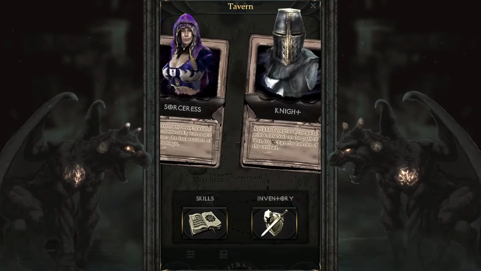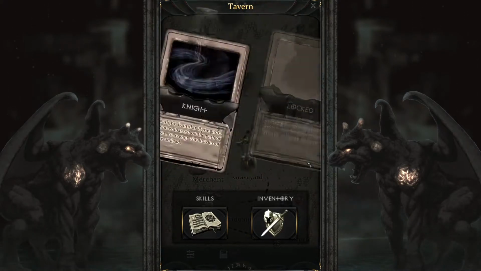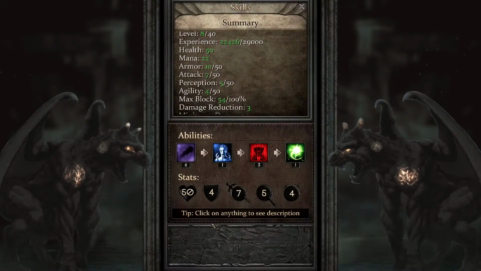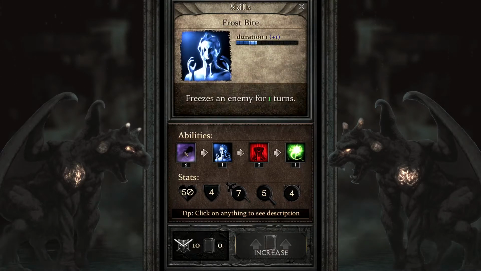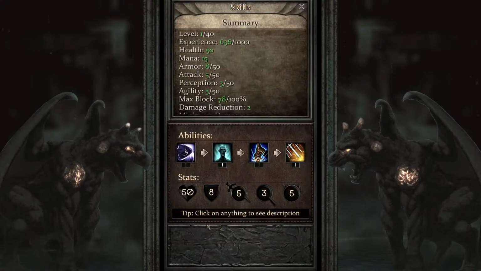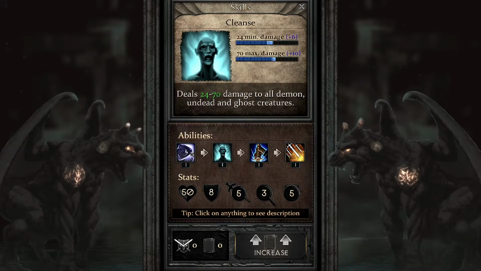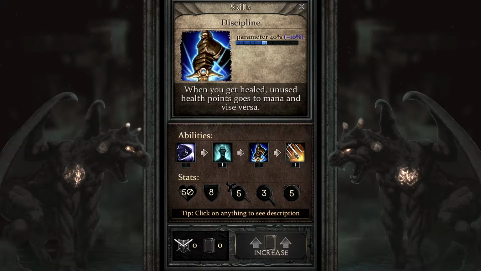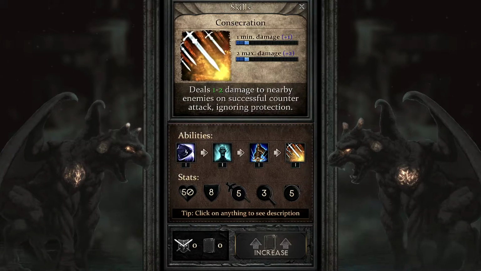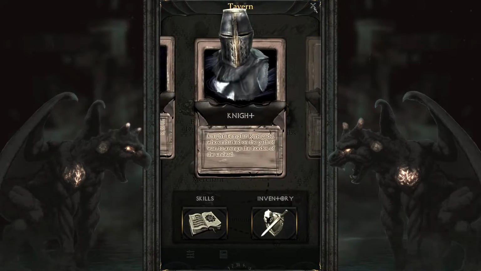I played the first level and a half as sorceress, but we're gonna replay through the first level as a knight, just to explore different heroes. As you can see, there are 5 hero slots available, but we are gonna be doing the full playthrough as sorceress. We're gonna do this first level as a knight, just to show you guys the differences, the varieties between each hero.